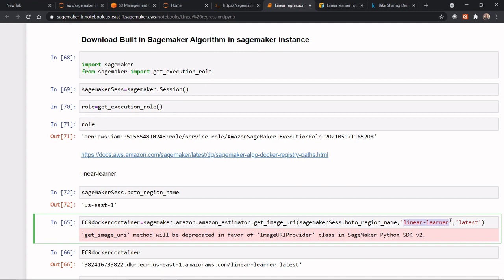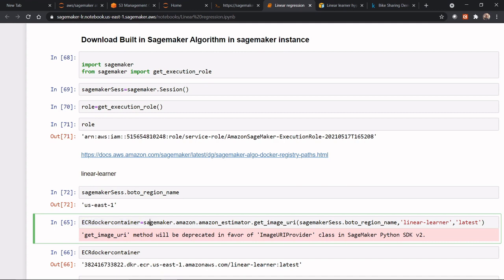It will go into ECR and check whether my pre-built algorithm is present or not. There are different versions as well. If you want to pick a particular version, you can give the version name, or you can take the latest one itself.